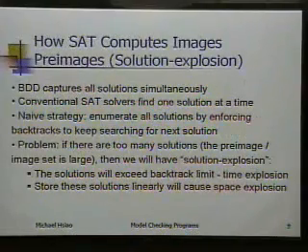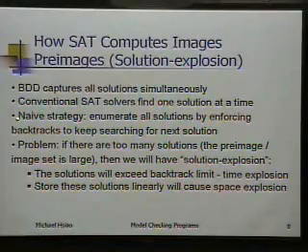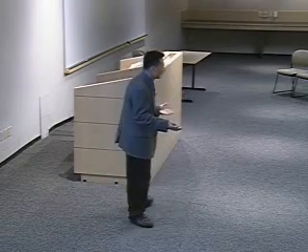So we want to do some comparison and contrast. Okay, BDD captures all solutions substantially. So in other words, if it has infinite space, it can do it. Conventional SAT solvers find one solution at a time. So the most naive strategy that we did, we started out, the student looks at this and says, okay, just use ZChaff or something like that, or Berkmin, finds one solution, and then say, okay, don't stop, just backtrack. Okay, essentially, that's the method in McMillan's method as well, except he does some learning right before he backtracks. And I'll talk about that in a little bit.